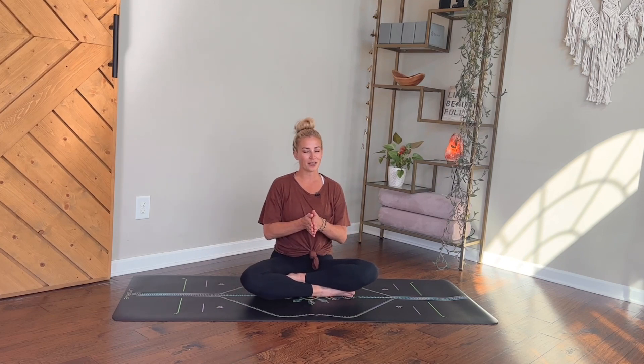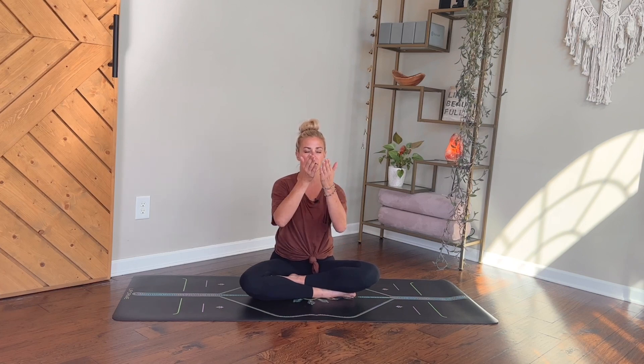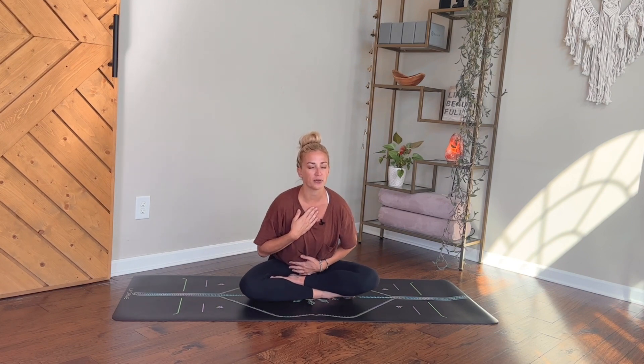Staying in that comfortable seat, we're going to finish with a little bit of breath work. Take your palms and rub them together, generating a little bit of friction and energy, maybe starting to feel a little warmth between the palms. Continue rubbing, creating that energy — maybe go a little bit faster. When you're ready, take those palms and place them right over your face, not touching but close, and see if you can get a sense for the energy you just created — maybe a warmth, a pulsing, or a vibration. Then gather up that warmth in your palms and take one hand to your heart and the other to your belly, bringing it all into yourself.